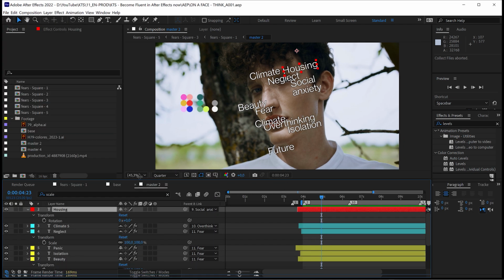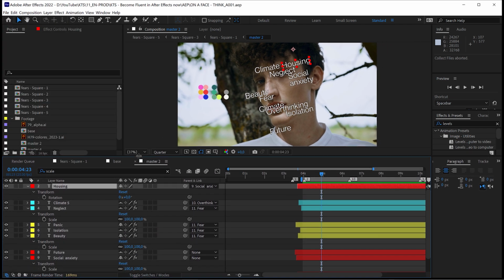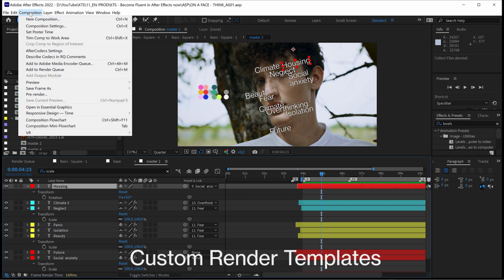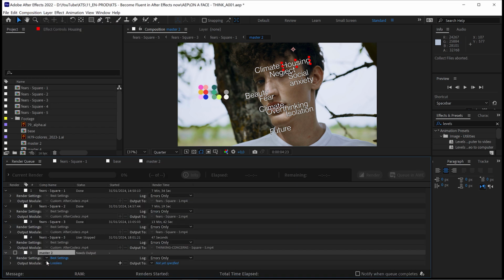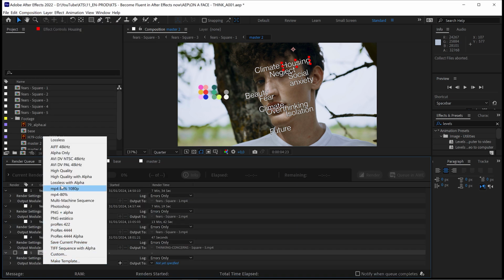And the last tip that I'm going to tell you about is creating render templates. Whenever you go here to Composition, Add to Render Queue, you know that there are different options here. Some of these I created, for example this ProRes 4444 or some of these.